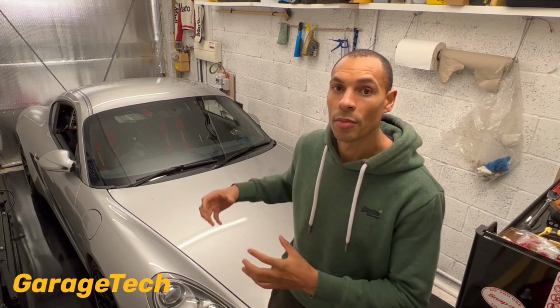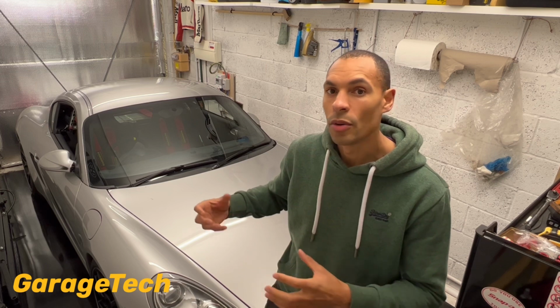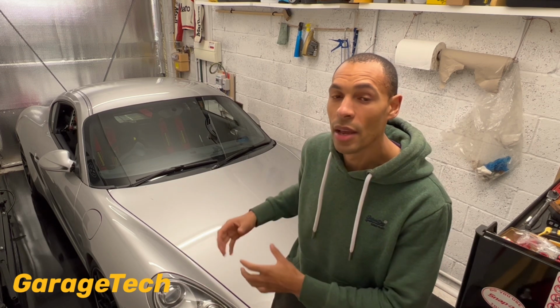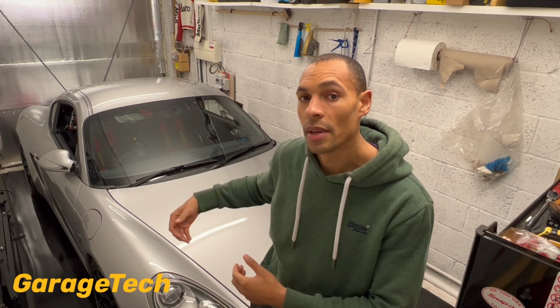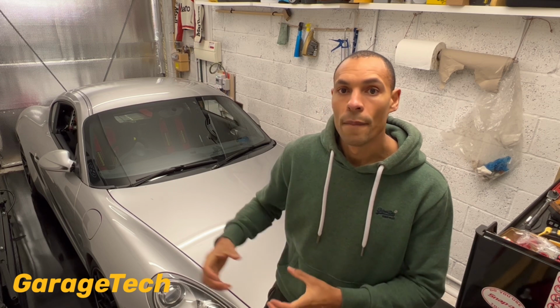So if you can, just put the car into neutral, and from neutral into one of the gears. I normally stick it into like third or something. It doesn't really matter, as long as the car's not going to roll away. And then you can stick a chock or a bit of wood or something underneath the wheel. That'll just stop the car from rolling away. Obviously, if you've got an auto or automatic, then you just put the car into park, and then you won't need to worry about having the handbrake on.